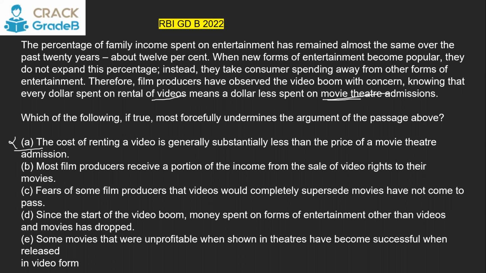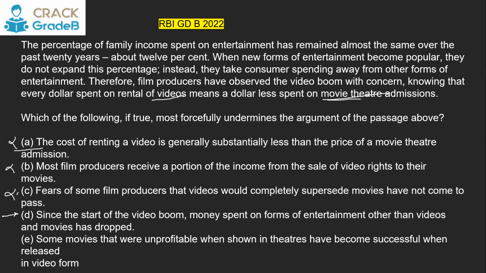Second, most film producers receive a portion of income from sale of video rights to their movies. Again, it is not going to weaken the argument. The argument, again I'm telling you, is that if you rent video, you are not going to go to the movie theaters. Third, fears of some film producers that videos would completely supersede movies have not come to pass. Again, no. Fourth, since the start of the video boom, meaning the renting of videos, money spent on forms of entertainment other than videos and movies has dropped. So it is not the truth, because it says other forms have dropped.